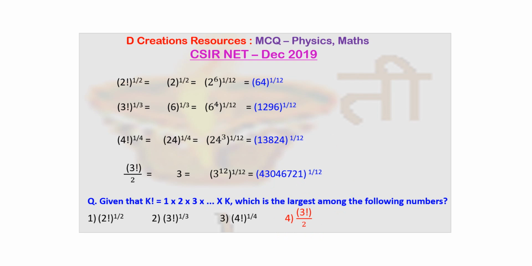Such a question is actually very straightforward. There's nothing to go wrong. The only thing is you have to do the calculations properly, and it will take a little time, especially for the calculation like option 4. But you should never leave out such questions. They are straightforward questions, even though they take a little bit of time. Finally, they are going to easily lead you to the correct answer. Okay, so the answer here is the fourth option, 3 factorial by 2.